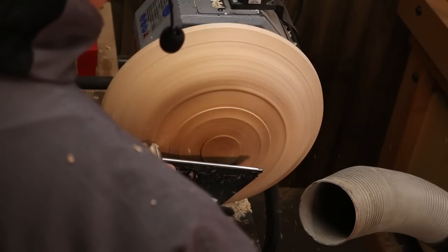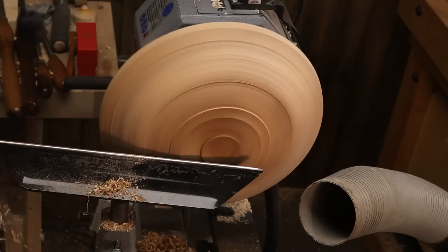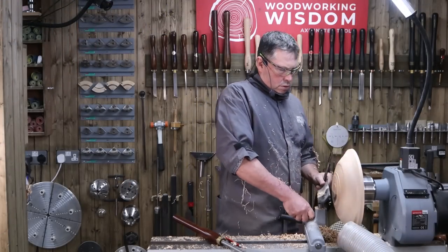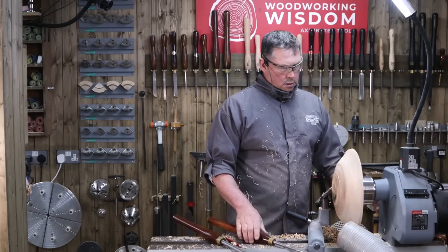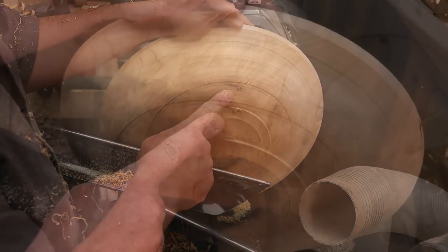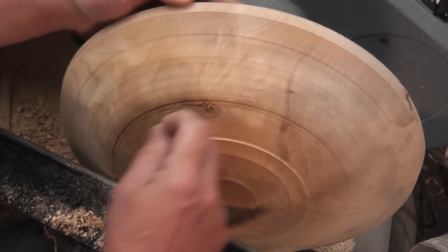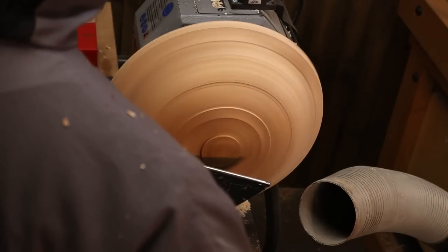I've gone blunt again. Let's go for another tool. It's that quickly. The minute you hit one of those little pockets, you will take the edge off. There we are. There's the silica. Right there. You can see. I felt it. But it's basically a little stone. So let's get past with a blunt one first.